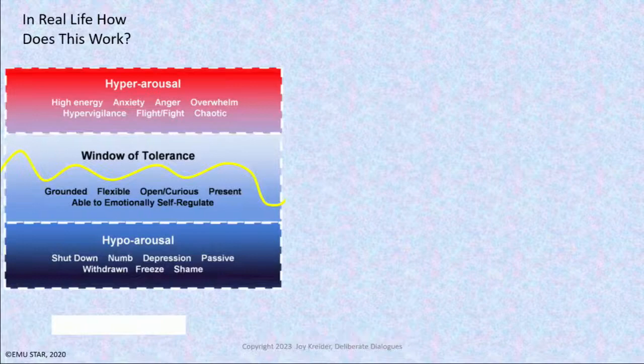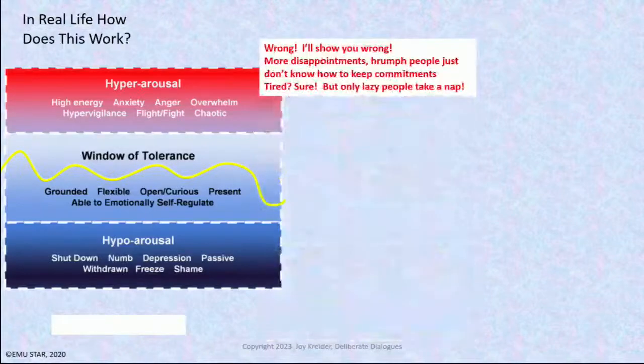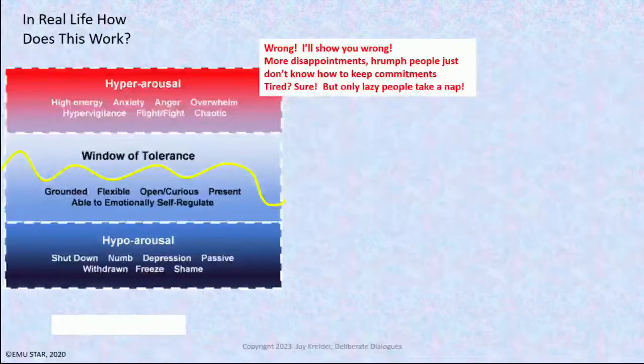So in real life, how does this work? Well, here's sort of a silly little example of if I'm in hyperarousal. So my boss comes and says that I've done something wrong. Wrong? I'll show you wrong. More disappointments, harumph. People just don't know how to keep commitments. Tired? Sure, I'm tired. But busy people don't take naps.